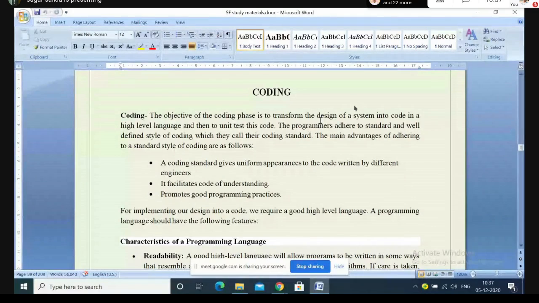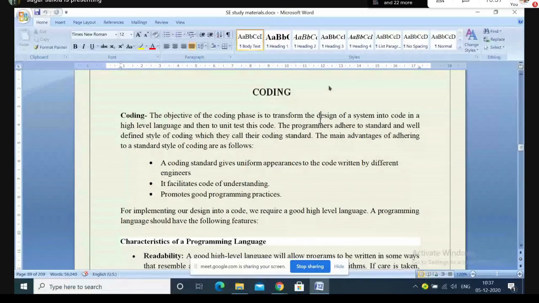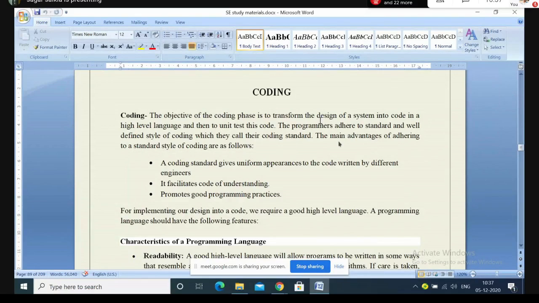A high-level language is a language that is easily understood by humans, because machine-level or assembly language makes it not possible to write so many lines of code, isn't it? Very tough, and we will not be able to do it. Hence, what we need to do is implement this with the help of a high-level language. It can be C, C++, a more sophisticated language like Ruby, Python, or R as well, depending upon the need and the skills of the one who is coding the system.